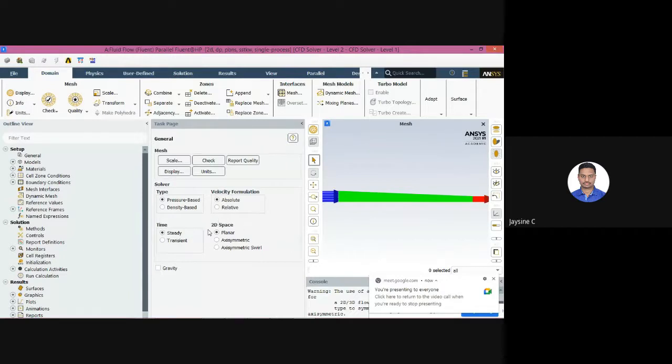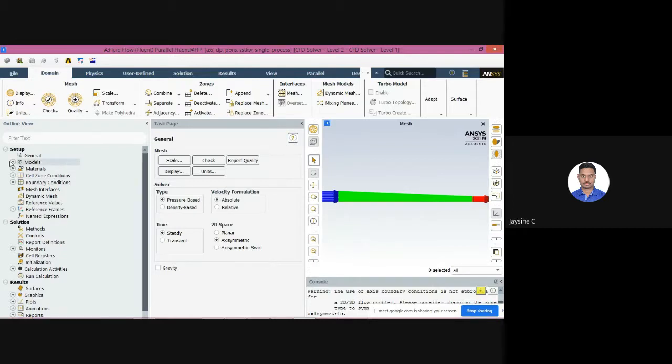In 2D space, the type of problem we are discussing is axisymmetric. Only this thing you should change. Suppose I am using an absolutely convection-based problem, then I'm going to use density based and gravity. Or else all the things should be default.